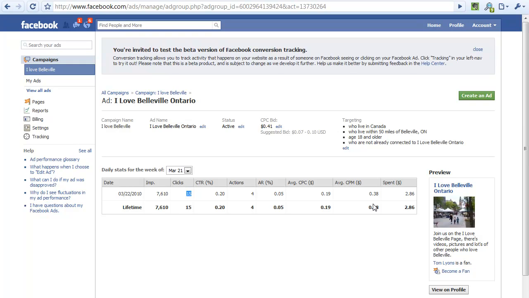If you get confused on this, just call me or email me, and I'll talk you through it. But I'll run this ad as a cost per click campaign for a while, so I get a really good understanding of how many clicks this ad brings in, and then I'll convert it over to a cost per thousand later at a lower cost than my cost per click, so that I end up saving money. I just need to know what to bid on that cost per thousand so that it's less than my cost per click, and I can save money and run it really cheap later down the road.